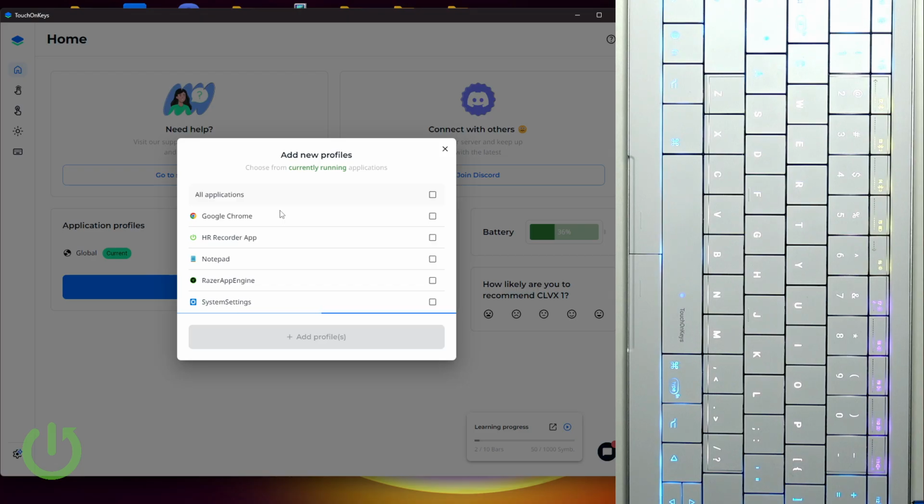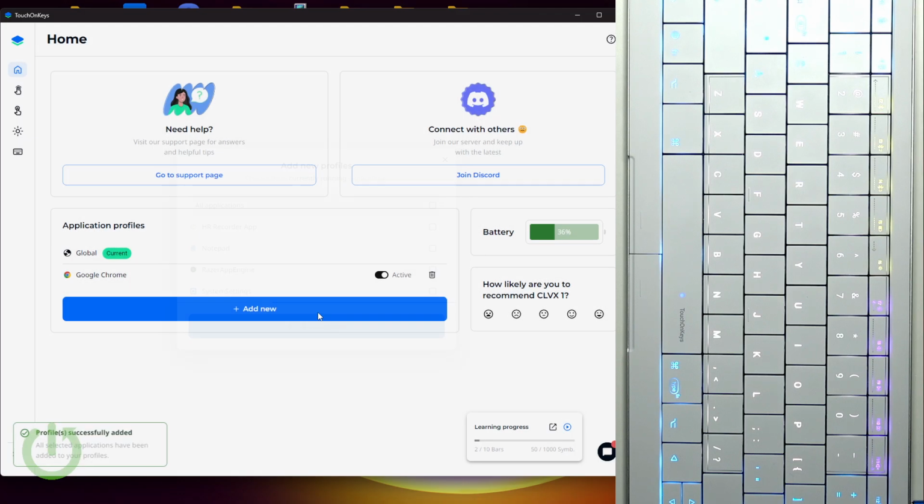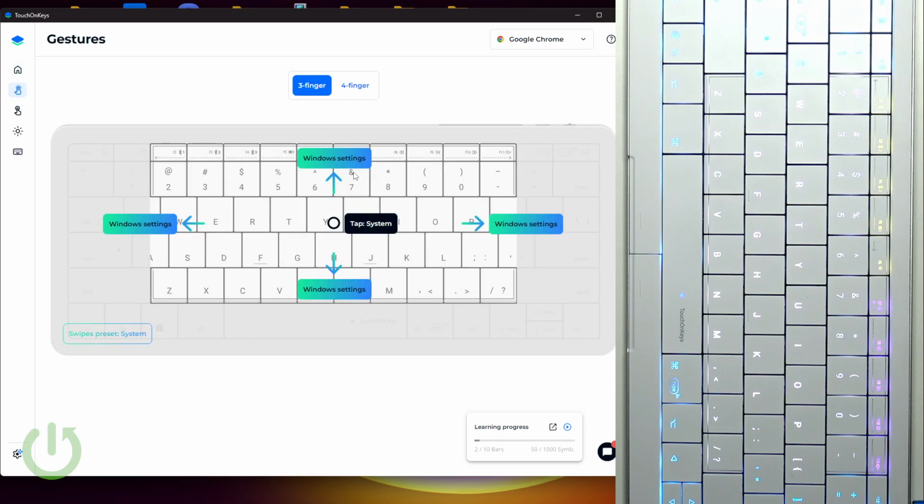I'm guessing that Adobe Animate things as well, which will result in, for example, okay, let's say that this is our Premiere here. So let's add profile, and we have the Google Chrome, which is currently set to current. Now, this application will only work when we have Google Chrome enabled in the background and if we are actively using this. So we can now go to gestures, and we can set some custom gestures for this application only.